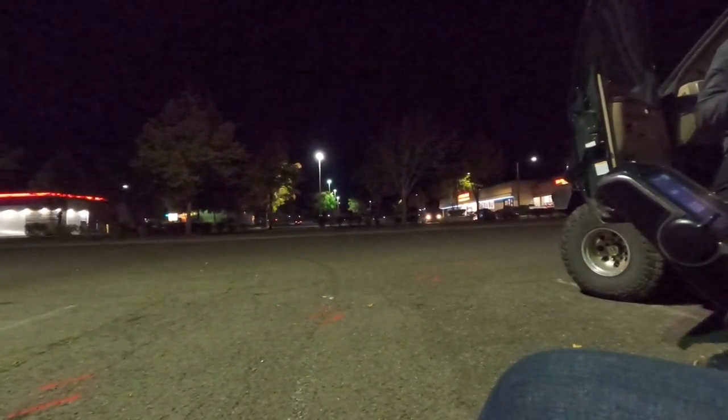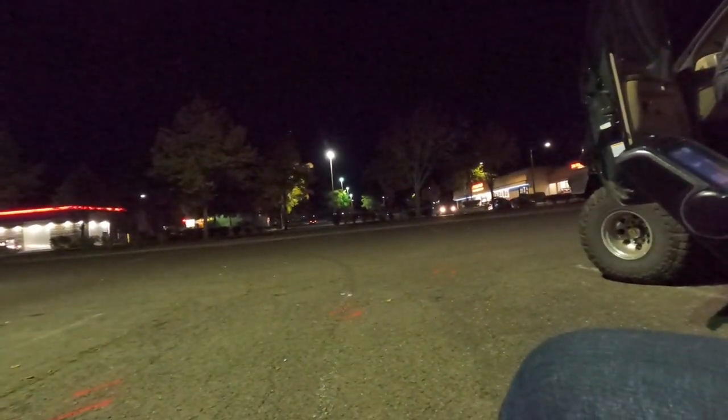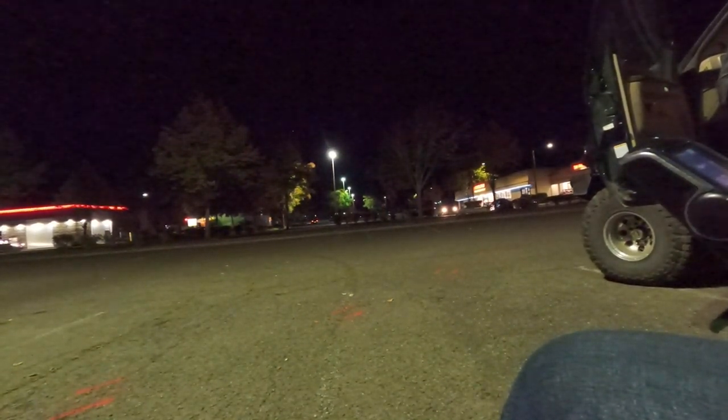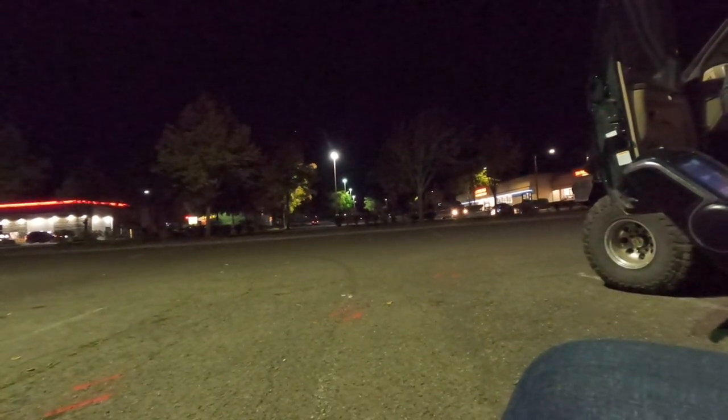The Caddy would probably tow better than the Hummer because it's got the gumbo. The Hummer tows good, except it doesn't have a granny first gear. Like, starting out with a 3,000-pound boat going up a hill. Is it a manual? Yeah. Oh, that's a hard one to find. It is a very hard one to find.